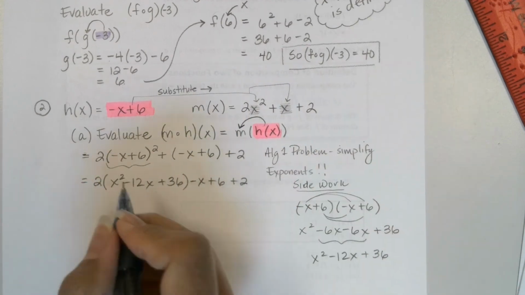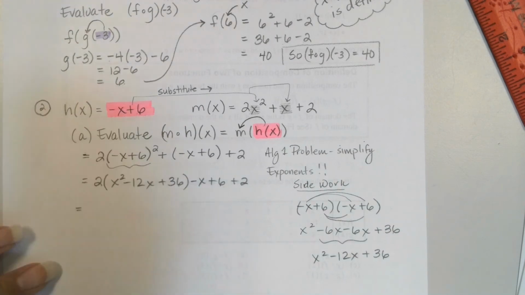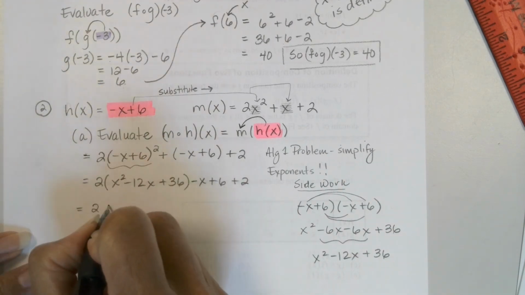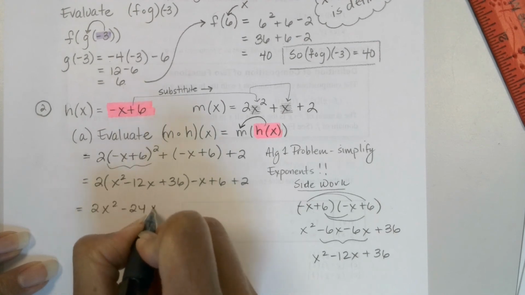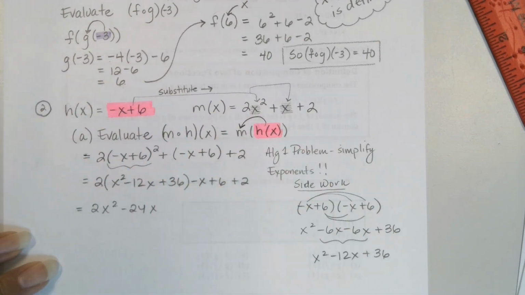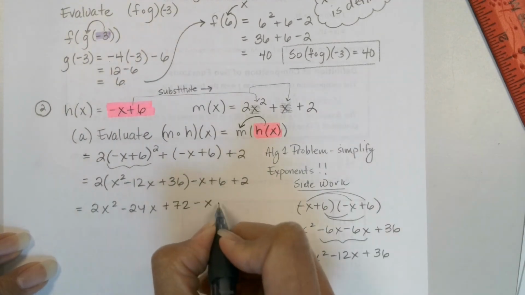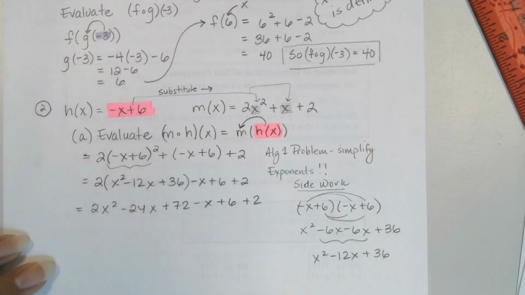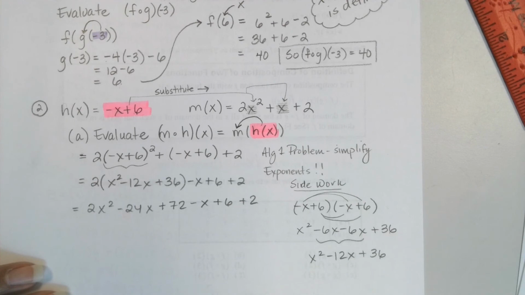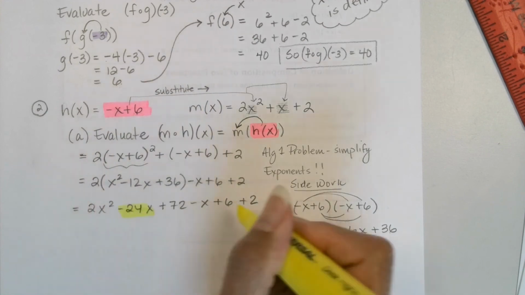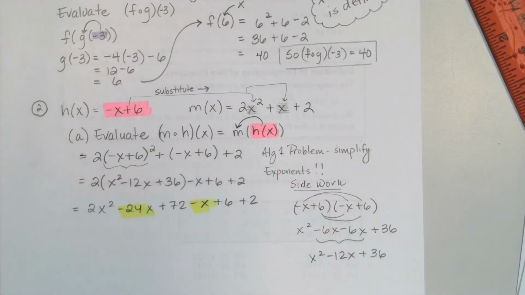Now, distribute. Bring down all your terms. Okay. Notice you're just doing basic, simple algebra 1. And then we combine our like terms. So let's highlight the x values, right? And let's highlight the constants.